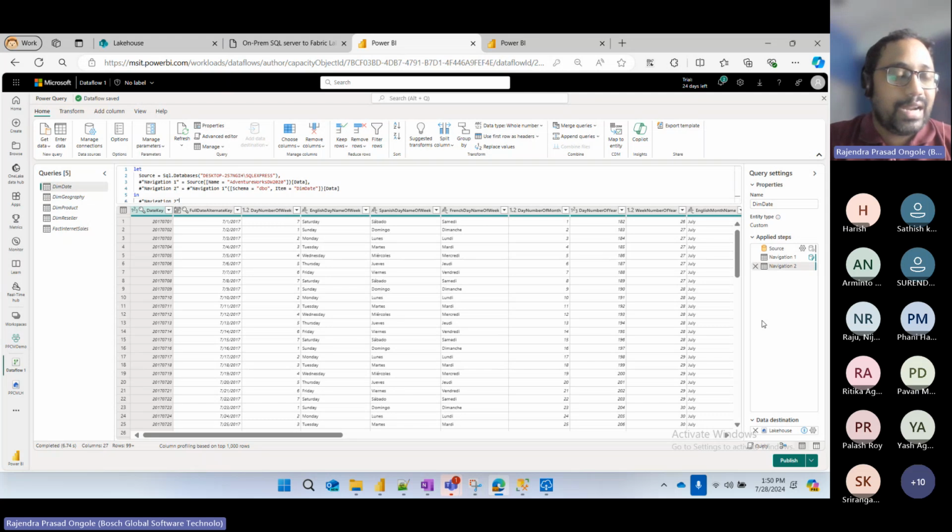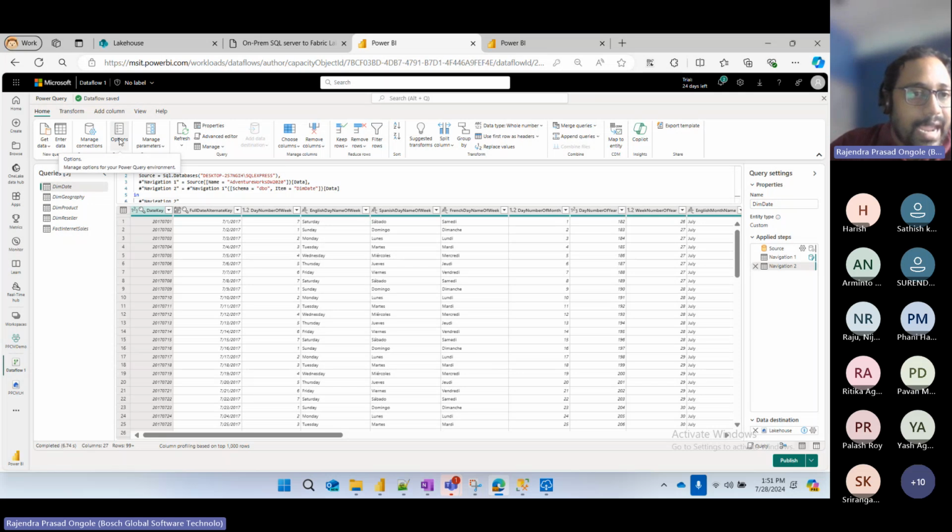These are the regular key areas: queries on the left-hand side, data in the center, the formula bar, and data transformations on the right-hand side. On top of it, you can perform data cleansing as per our requirement. My data is very clean. In this instance, I will showcase some important features which have been recently released by Microsoft.